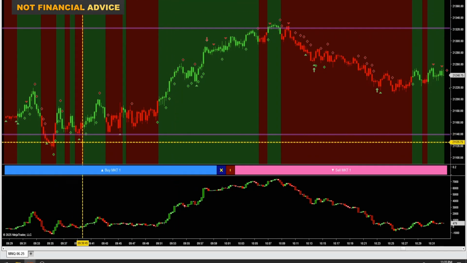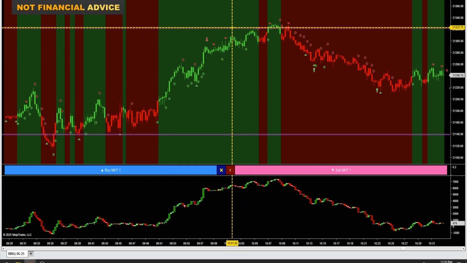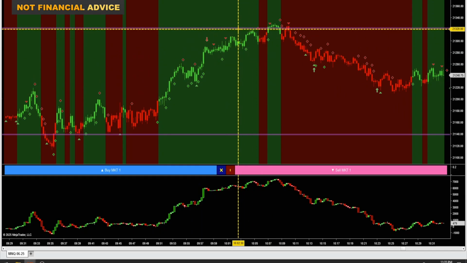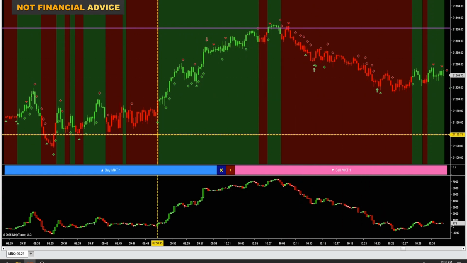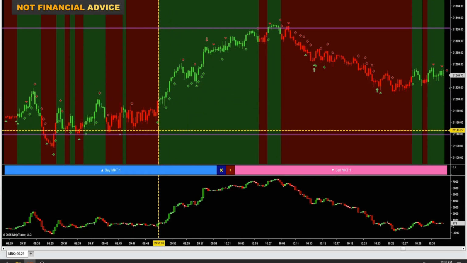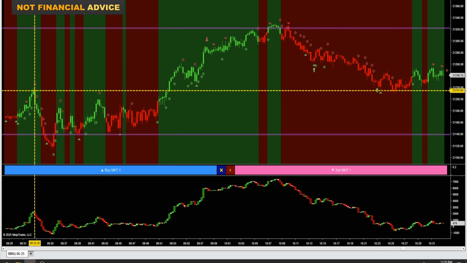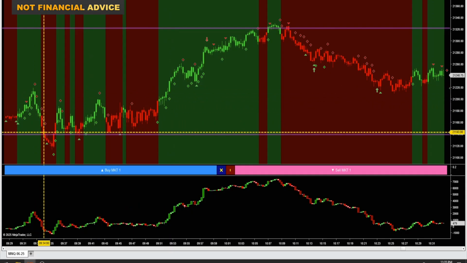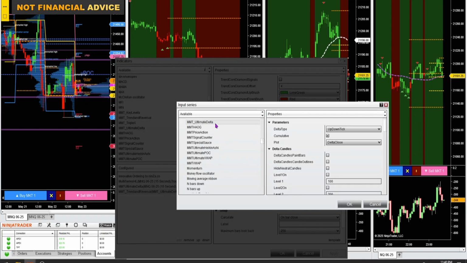Check out how many times this line got honored here. We pushed all the way up to this other purple line from the daily chart wick rejection and had a huge down move. I do have the level 3 delta diamonds on here as well. So when we're getting strong pushes in delta, got the diamonds firing off to the upside and to the downside here.